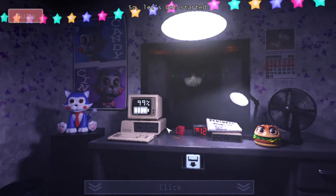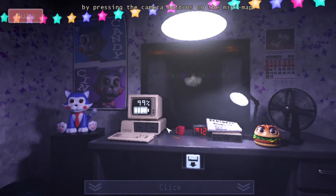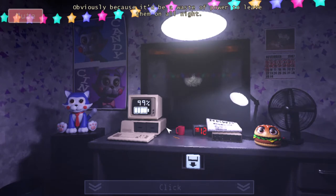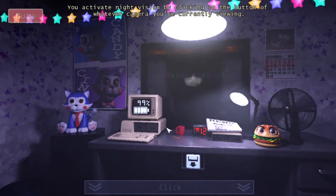So, let's get started. We have security cameras all around the restaurant, and if you bring up the camera panel, you'll be able to view the feed from each camera by pressing the camera buttons on the minimap. Now, our lights are always off during the night. Obviously, because it'd be a waste of power to leave them on all night. So to actually see something on the cameras, you can activate the camera system's night vision mode. You activate night vision by clicking on the button of whatever camera you're currently viewing.